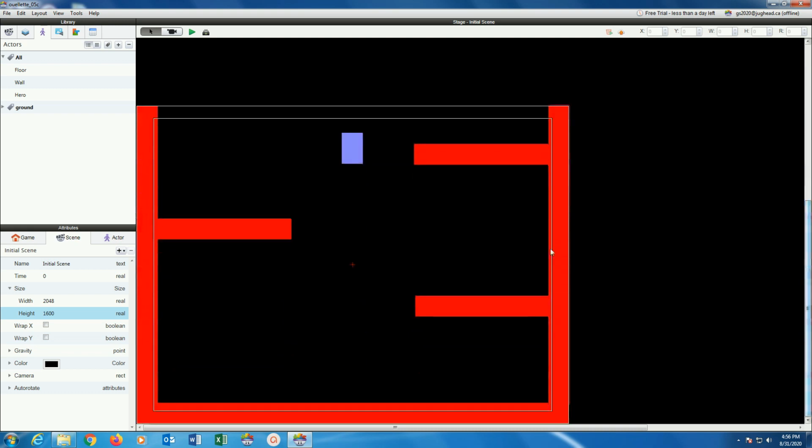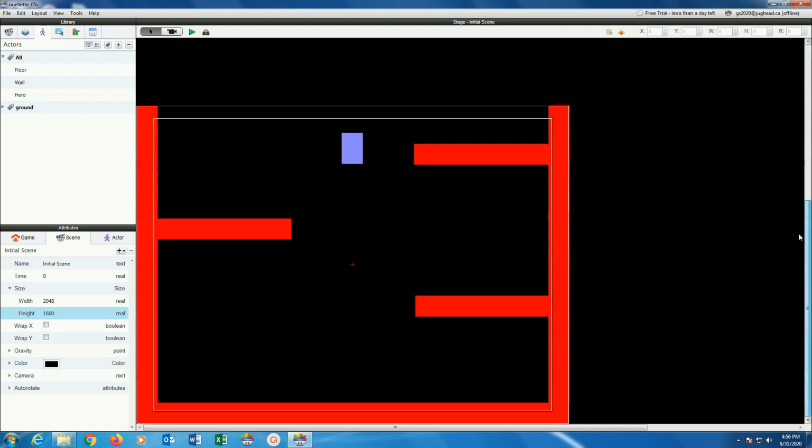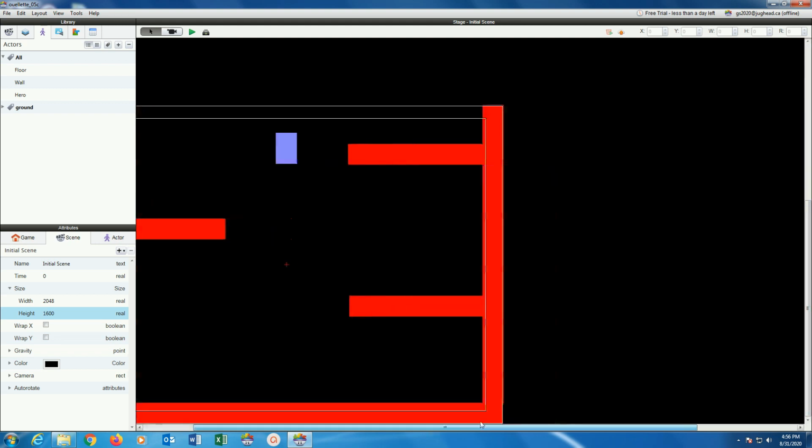And if I hide my backstage area, you can see our scroll bars will allow us to move through there. And our original screen size is still outlined with this outer line. And I'll mention it right now: the inner line represents what's called the camera, and we're going to get to that very shortly. And you can also see the center point for our scene. But you can see here I have a lot more height now that I can potentially access through gameplay, as well as a lot more width.